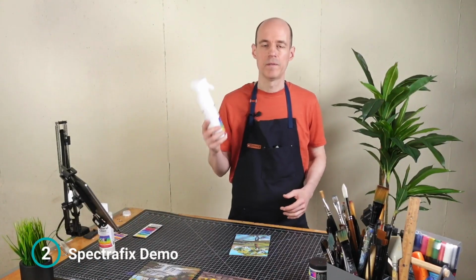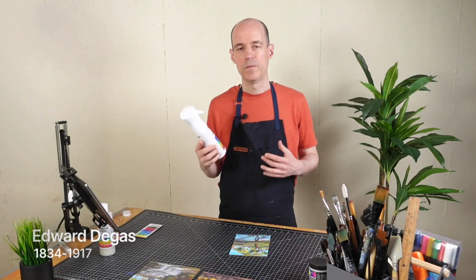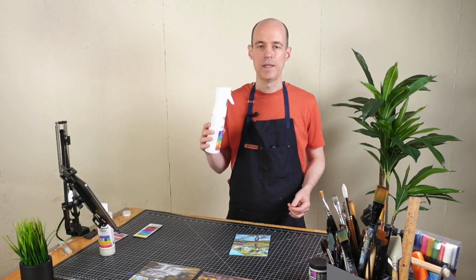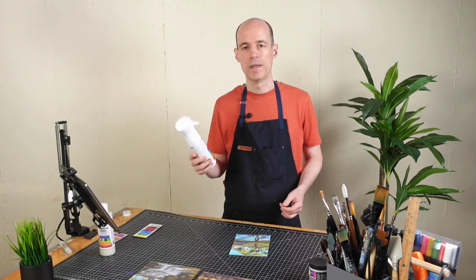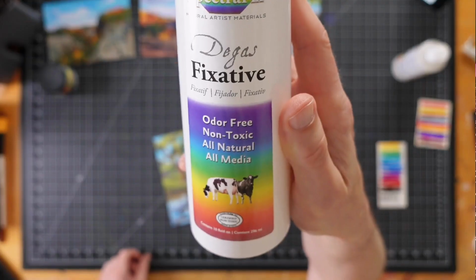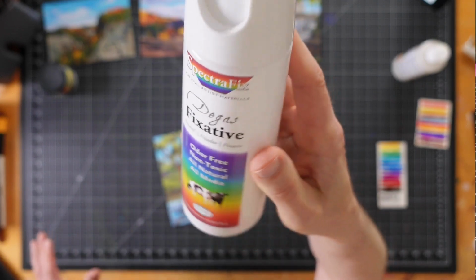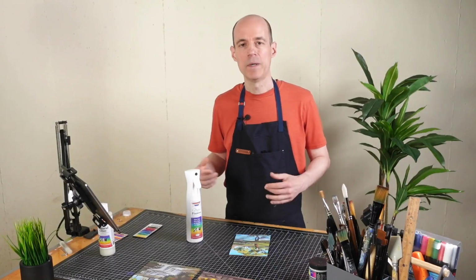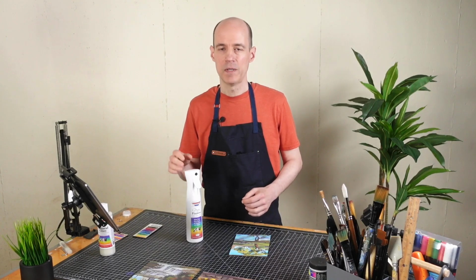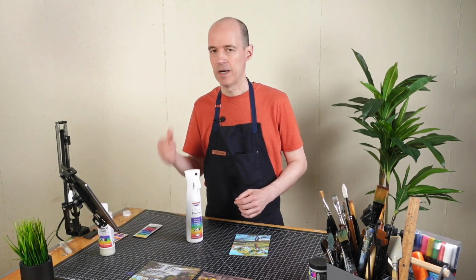Another option is Spectrafix, and this is based on the formula that Degas used to fix his pastel drawings. It only contains casein, water, and alcohol, and they market it as being non-toxic and odor-free. When I use it, I can only detect a faint smell of alcohol, and it's not overwhelming at all. It's very subtle. If you compare that to the other spray fixatives, those come with a ton of warnings. They say extremely flammable, vapor harmful, and all these other scary warnings.